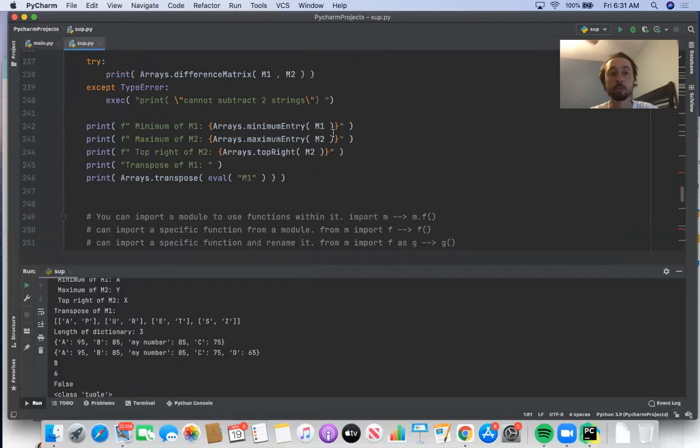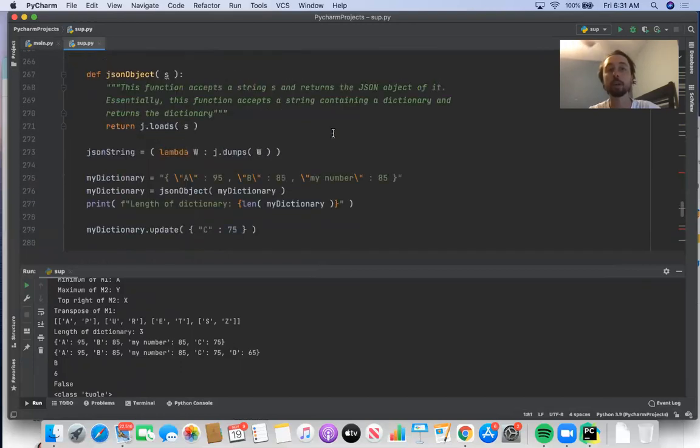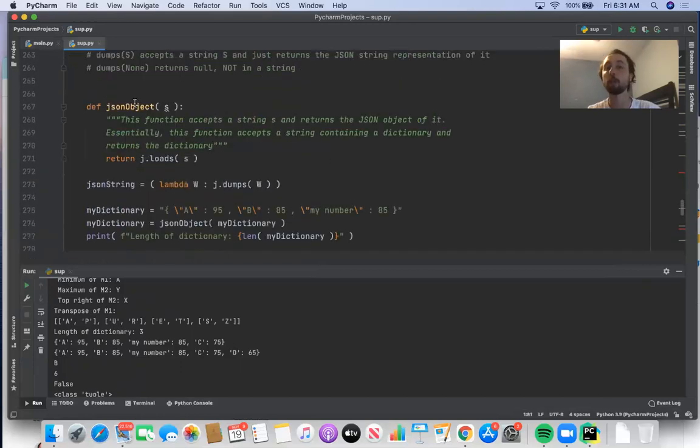And so now we're going to scroll down. And we went ahead and created our own function called json_object. So json_object of s, and it just returns j.loads of s. So we said that the json module provides a loads function, which accepts a string with a dictionary inside of it and just returns that dictionary. And that's what this partial docstring tells you. But in order to complete this docstring, you'd have to have a param section that describes what s is, right?